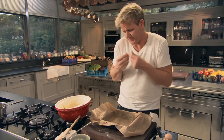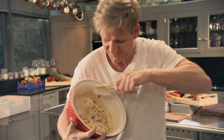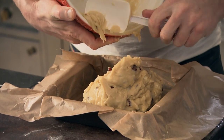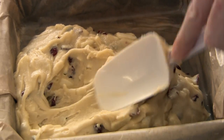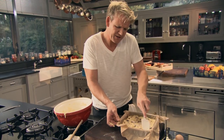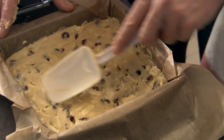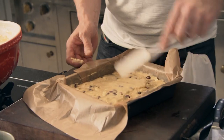We want that rise and that crispness. With the mix, get your spatula all the way round — I don't want to see anything left in that bowl. Position the bowl over your tray, nice and carefully. Take the back of the spatula, go into the corners, push and come back into the middle. Turn the tray around, let it work to your advantage. Try and get it evenly positioned — if it goes in even, it cooks evenly. Smooth out the top of the blondie with the back of the spatula, and then into the oven.